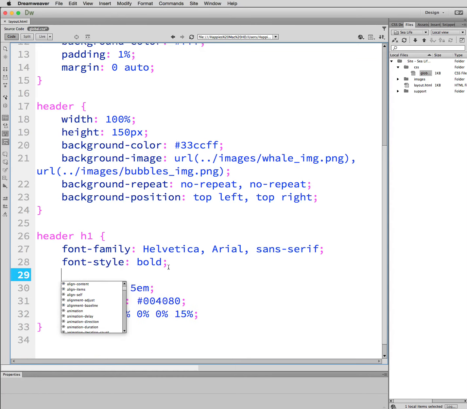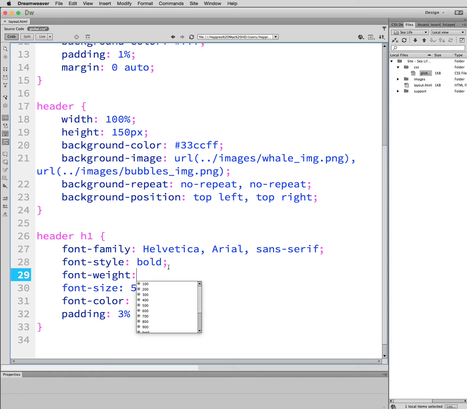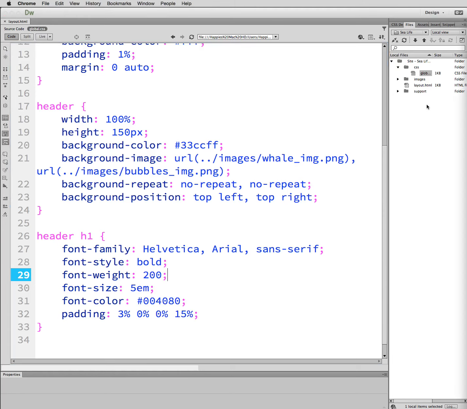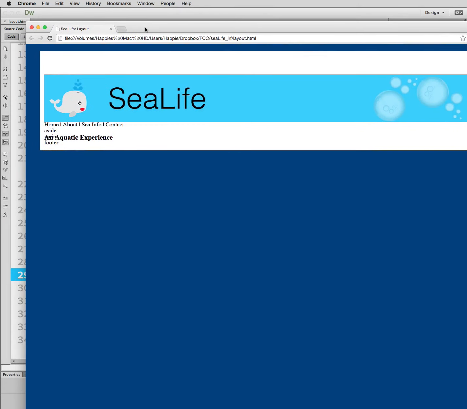Font weight. Maybe let's try 200. There we go. So I made the font weight 200. I'm liking that just a little more.